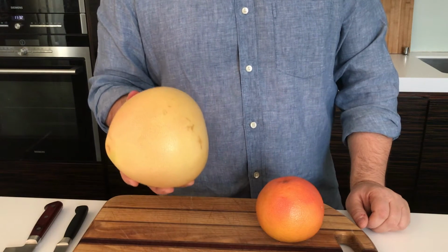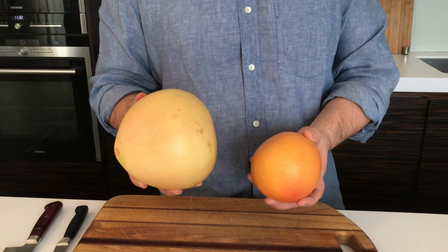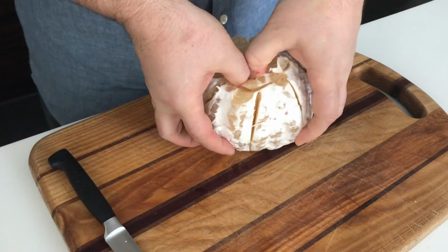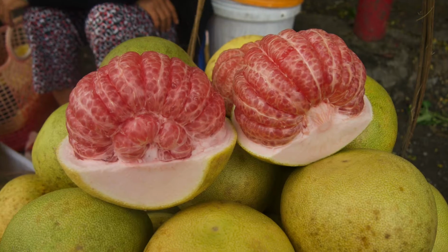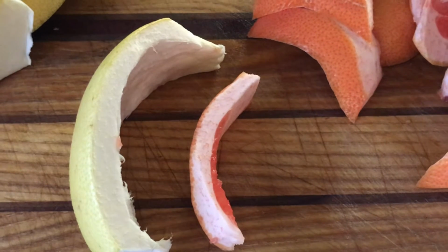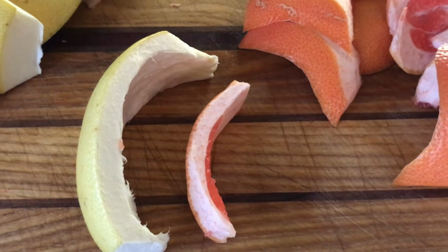Pomelos are larger, less juicy, and sweeter than grapefruits, but between pomelo varieties, they vary in sweetness. The color of its flesh can range from pale lemon to deep pink. And another big difference is that the rind of a pomelo is much thicker than that of a grapefruit. Although native to Southeast Asia, pomelos are also grown in the southern US. They're at their peak from December to April.